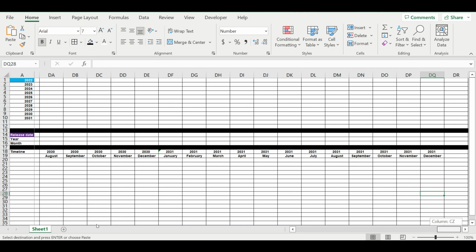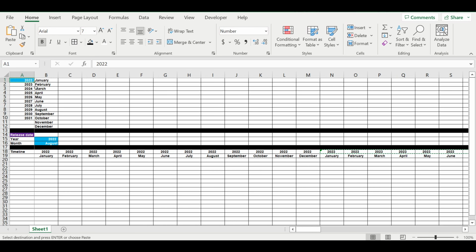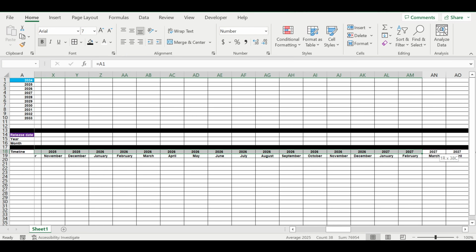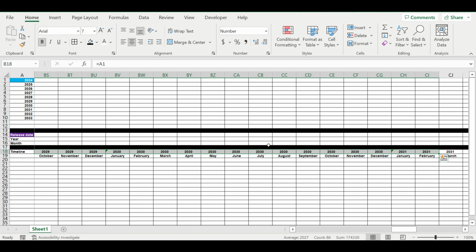So for example, if we want to displace our project from 2022 to 2023. Oh, we started it here. No, guys. We need to put this data here. So if we want to displace our project to 2023 or to 2024, we can easily do it here, and all our timelines in our financial model will change automatically. We won't have to copy paste new timelines.